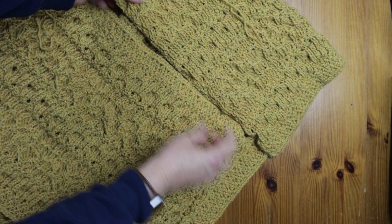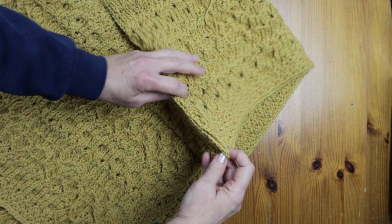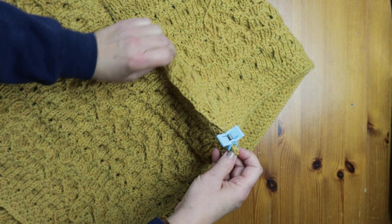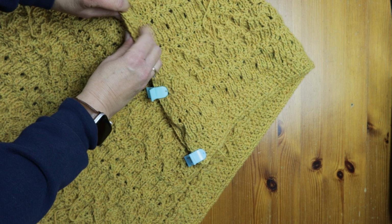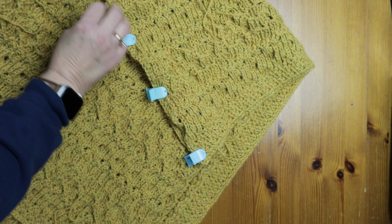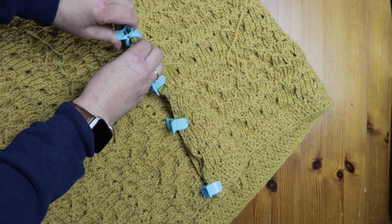There is also a diagram that will help you to understand what I'm doing here. Okay, so, and just like we did before, the corners, it's very important that you line up the chain 2 corners first. And once you do that, everything else should fall into place. If these numbers were accurate along the end and along the side, again, those numbers were determined based on the ratio of how these panels go together. It's very important that those numbers be as similar as you can get them. If you're just 1 or 2 off, it's not going to be a deal breaker. But if it's more than that, it could be a problem.